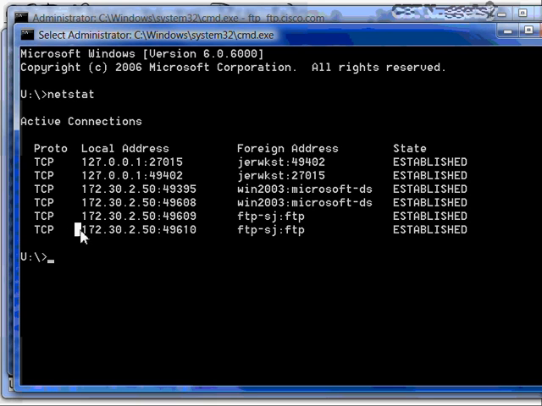So locally, my IP address is 172.30.2.50, and I am going to FTP-San Jose, and it's probably hiding the rest of it. It should be .cisco.com. Windows does that a lot of times to make it look prettier. FTP-San Jose.cisco.com is that full domain name, colon FTP. Now, whenever you see the colon, that's where the port number comes in. So I'm going to a destination of Cisco's FTP server on port, well, FTP.